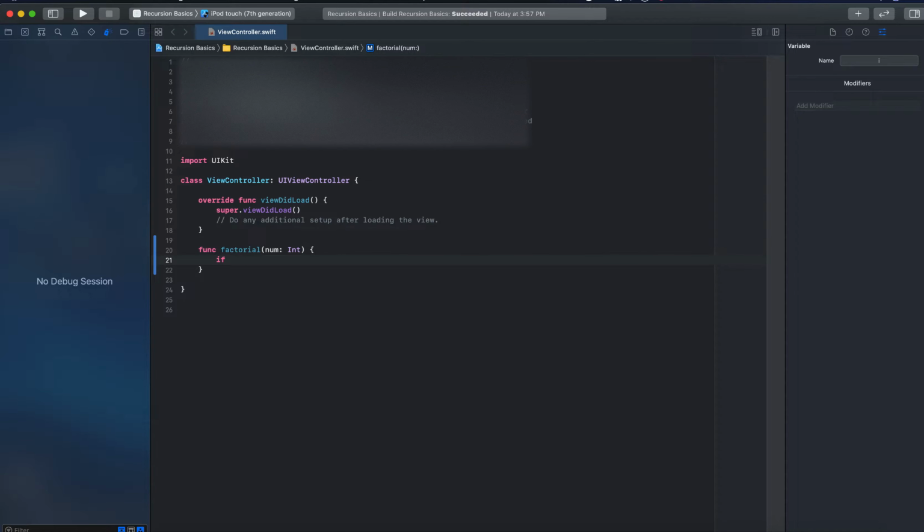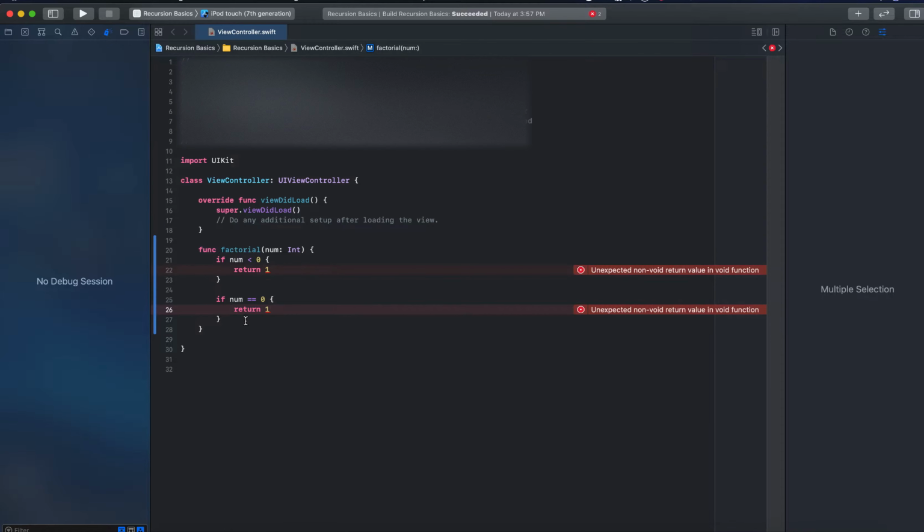So we put a base condition: if the number is less than 0, we will return 1. And if the number is equal to 0, then return 1, because the factorial of 0 is 1.